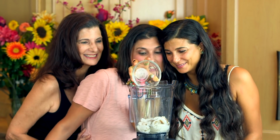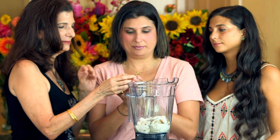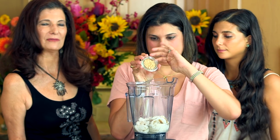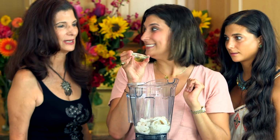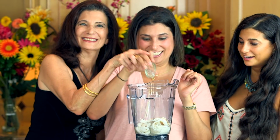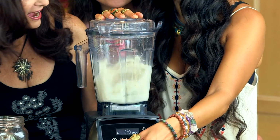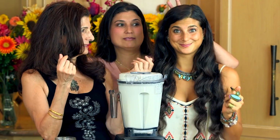Also add in the juice of 1 lemon or 1 large tablespoon of lemon juice, a pinch of Himalayan pink salt, and a very important element here would be 1 to 2 capsules of a vegan probiotic. This is what's going to help it rise overnight. Blend this up until it is completely smooth and creamy and then pour it into a glass bowl.